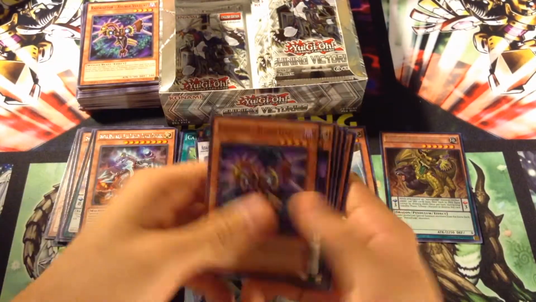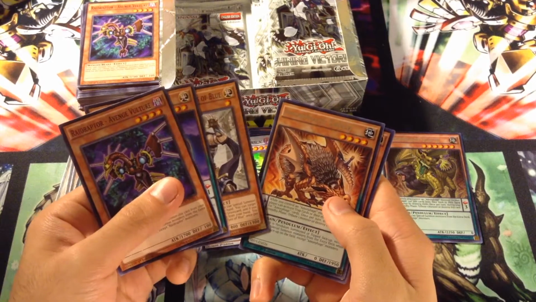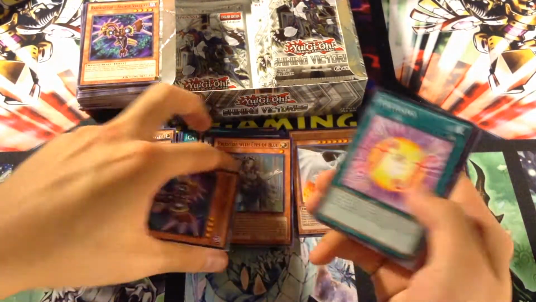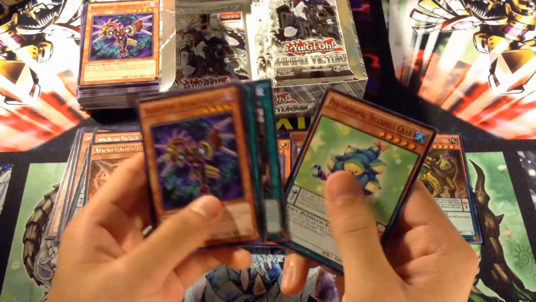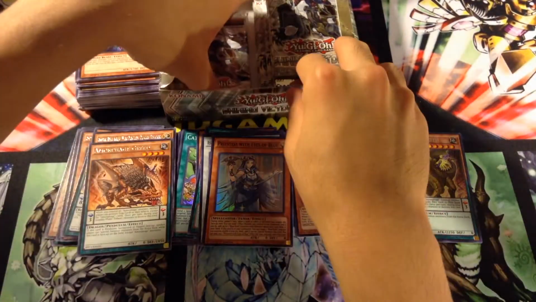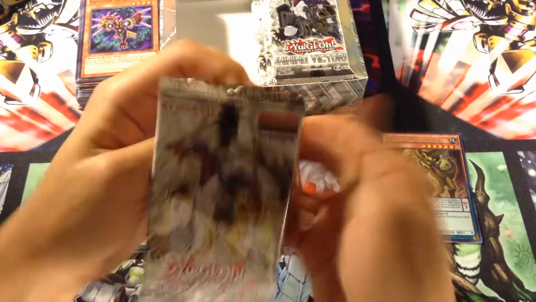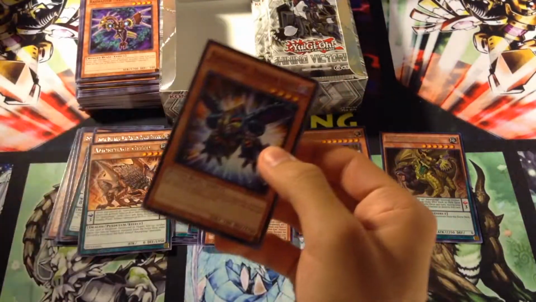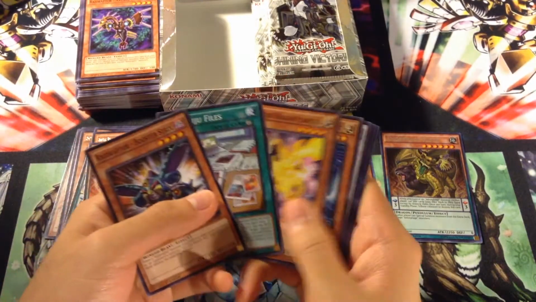Alright, so this pack we have Amorphage Greed and Priestess with Eyes of Blue. So, good super rare there. And we are just going into our 12th pack, so halfway in. And I'm just going to try speeding this up just a little bit so that we can actually get through this in a timely manner.